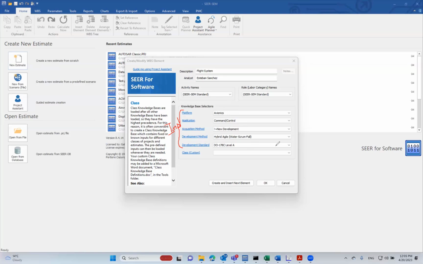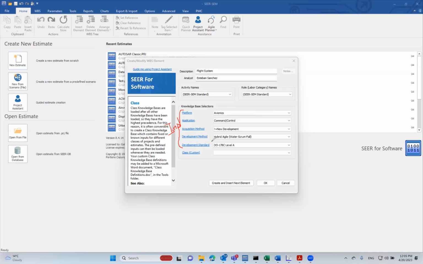When you select these knowledge bases, any given combination of them, you are internally fine-tuning the parameters, productivity factors, drivers, and major assumptions that SEER will put in your estimate. These are industry knowledge bases that Galorath maintains and delivers to you as customers. At least twice a year, we release a new version of SEER, and this new version comes with updated knowledge bases.